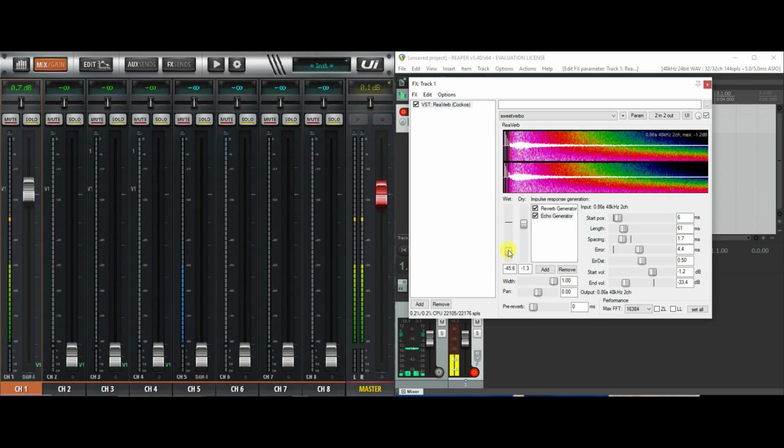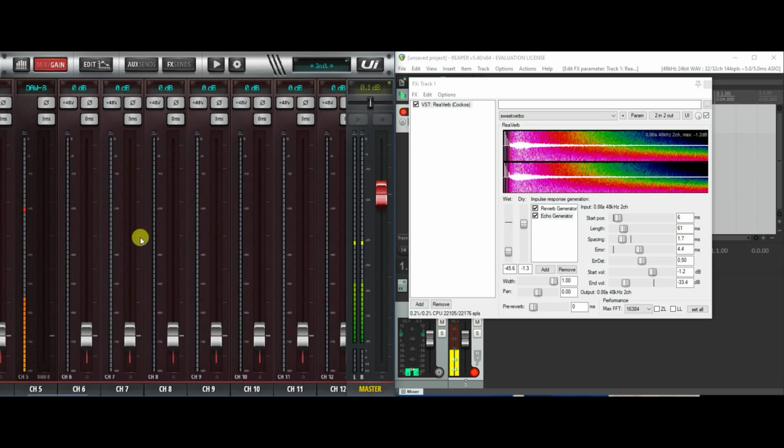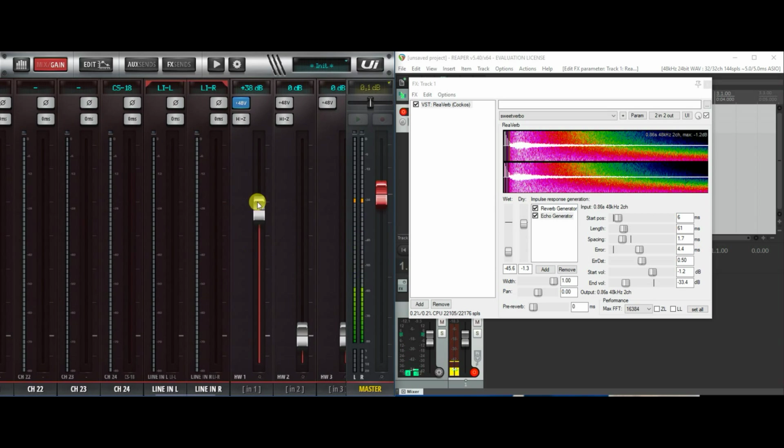I have an insert set up by running the preamp direct into the DAW and then back from the DAW into the channel. If I look at my preamp, I will not see a fader because actually the input is coming from the DAW. If you scroll across, you will then see the fader in this section. So the fader now appears in this section here.